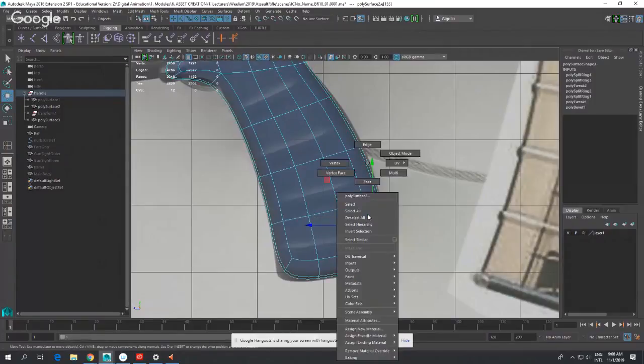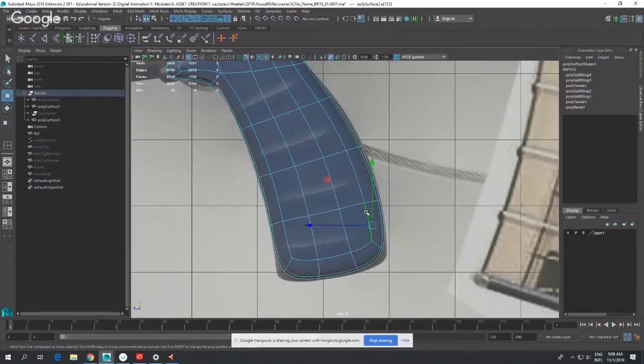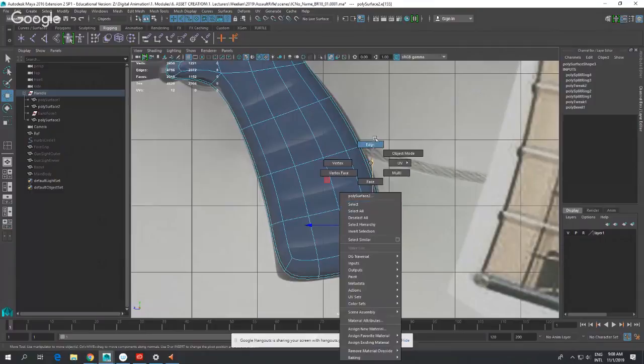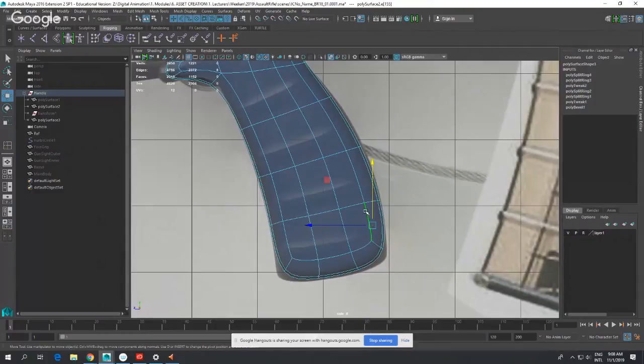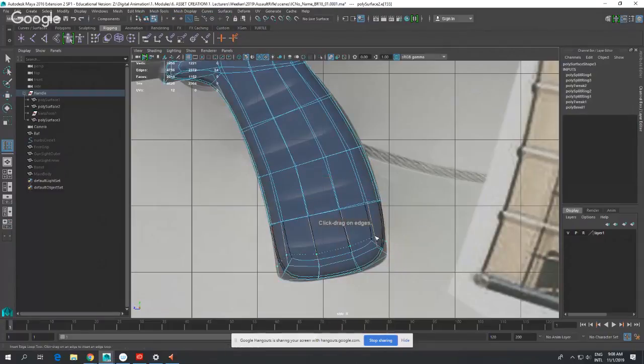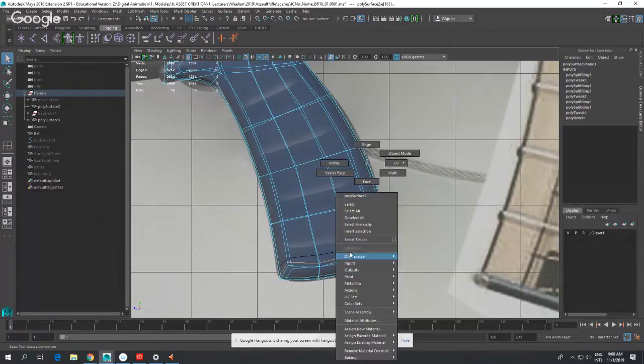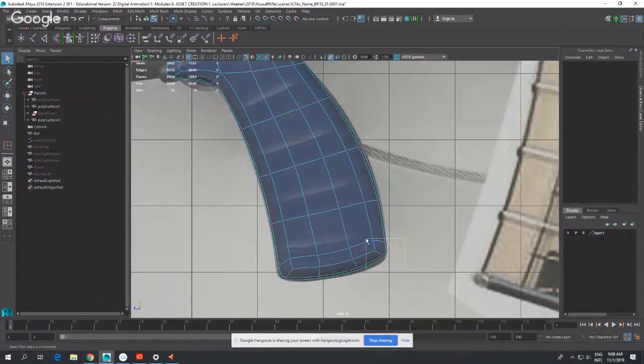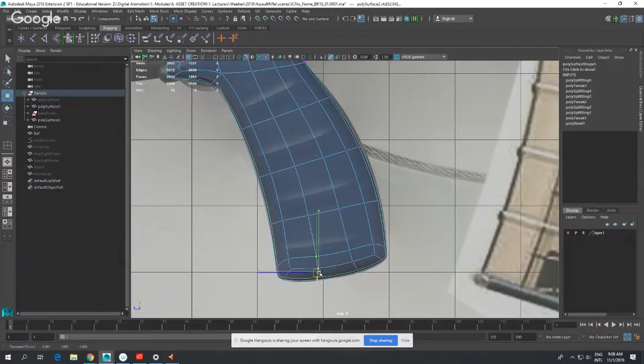So again, how do I enable this menu? Go to edge mode, hover your cursor over the edge, shift right mouse click, and then insert edge loop. Insert the edge loop close to the bottom so that I can pull in the extra detail lower. Now I know for a fact that this handle is hollow. The bottom is actually a hole. There's nothing much inside. So once you're done, you can delete the bottom faces.